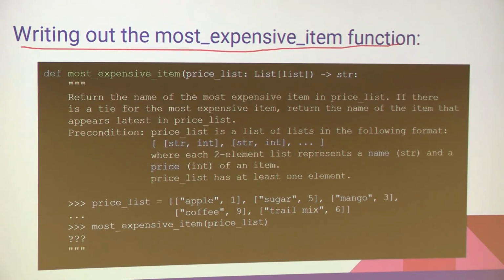Okay, this is important. Writing out the most expensive item function. 20 seconds, deep focus, look at this. It was in the last prepare one. Have you done this? Where have you done this? Do you want to do it again? Do you want to just think in your head? I'll just show the solution and we'll move in 5 seconds. Okay, just think of the solution. We won't discuss it.